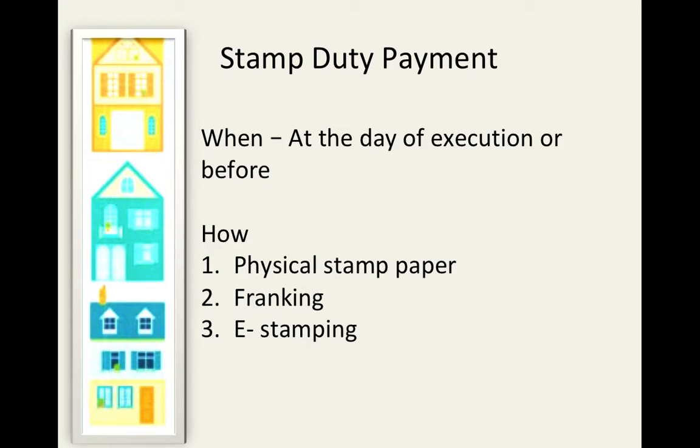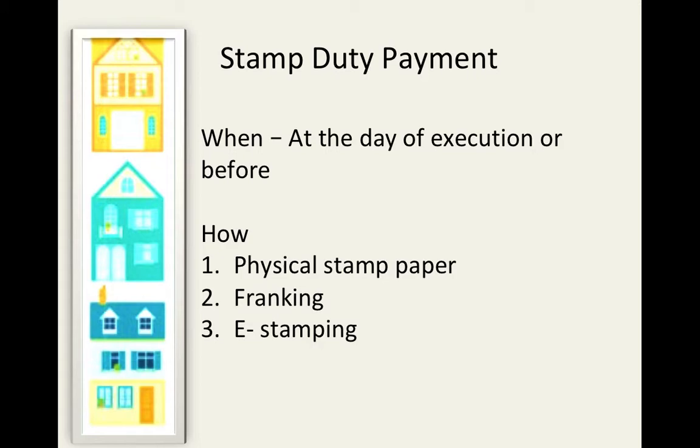Now, when do you pay a stamp duty? You will have to pay stamp duty before or at the time of executing the deed for which the stamp duty has been paid. So typically, you either pay the stamp duty before the day on which it is executed or on the day on which you are executing the deed. There are three ways of paying stamp duty: purchase, franking, or e-stamping.